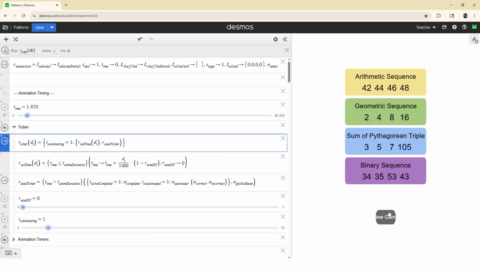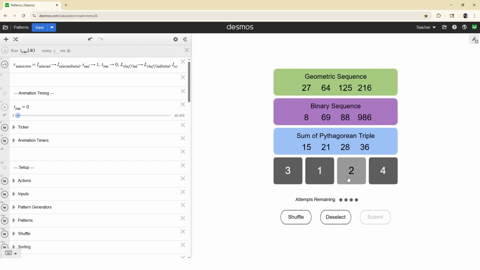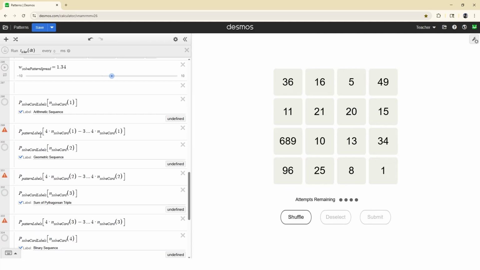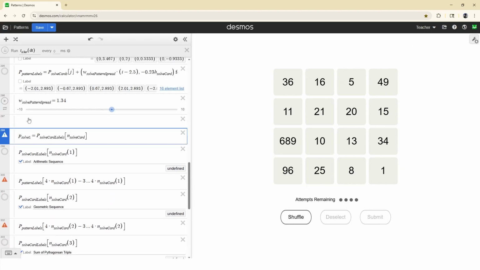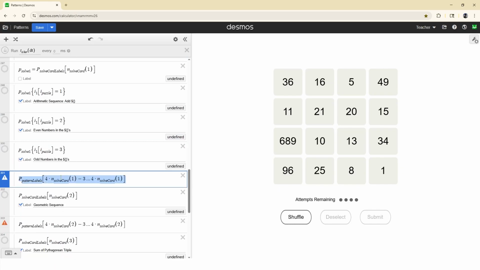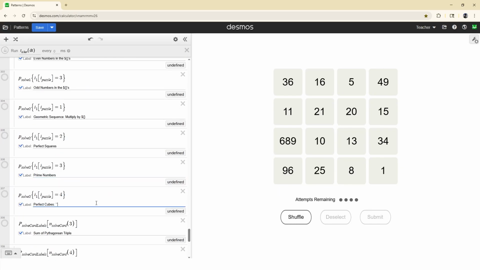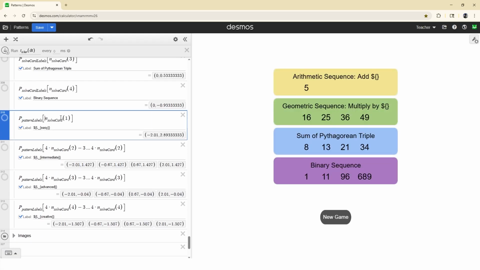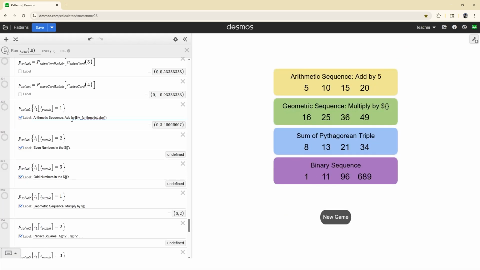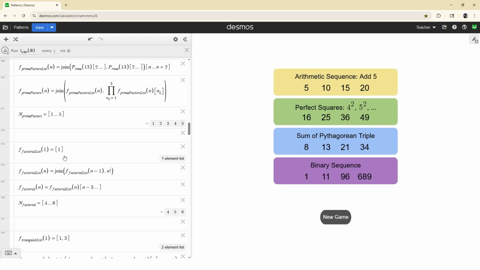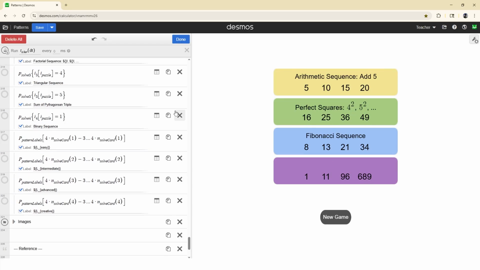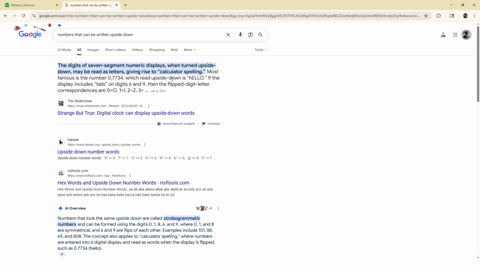Then I just had to create the labels for the corresponding 25 game board solve cards, you know, like the things that explain the 4 different number patterns in a sentence. And the final exclamation point was adding the new game button, so whether you successfully solve a puzzle in your 4 attempts or not, you just get another try. Get a new game. There's always more math to explore.